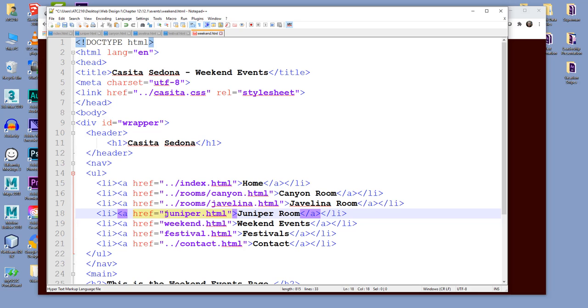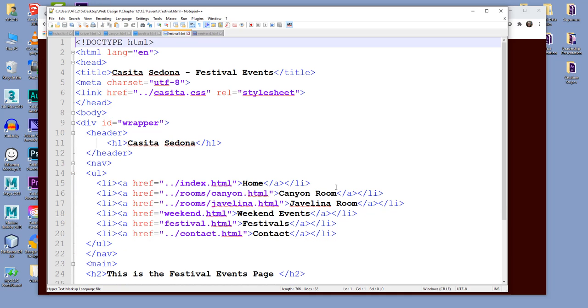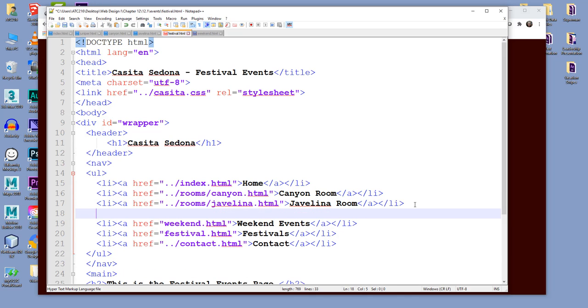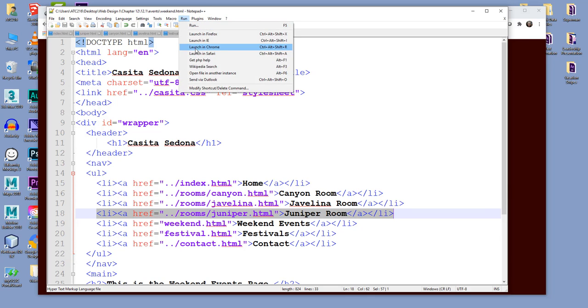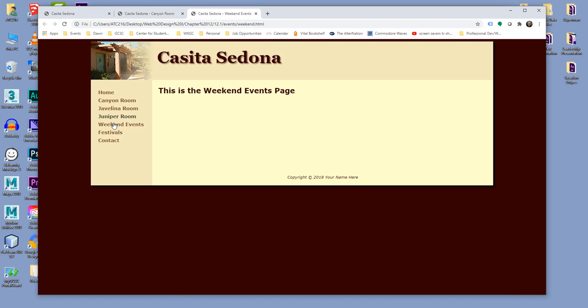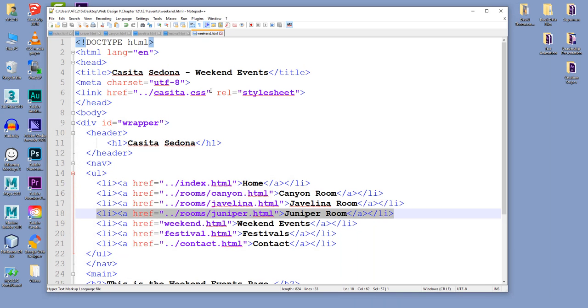We have to tell the browser, go outside of this folder and go into the rooms folder for Juniper. So we have to do that code for weekend and festival. So if we save both of those and run them, so this is our weekend, which has Juniper, our festivals, both of them work. So then we have to do that for our contact and our home.